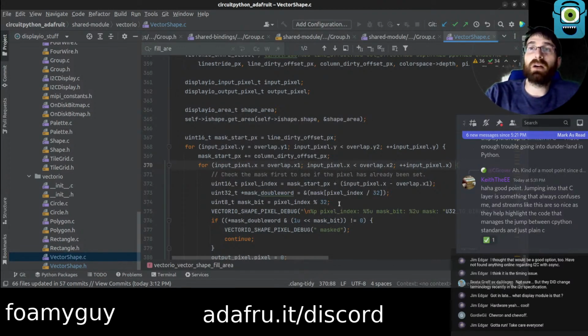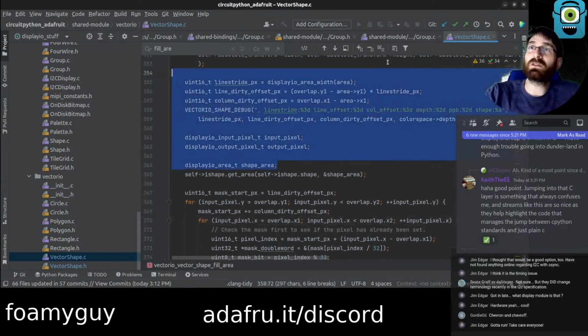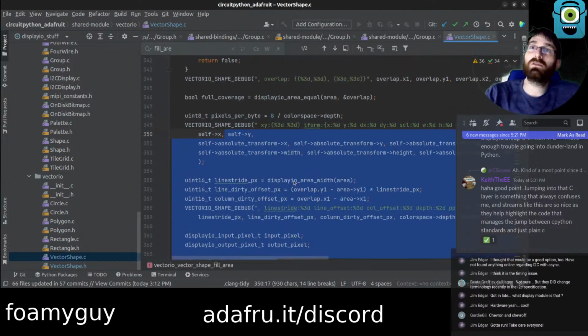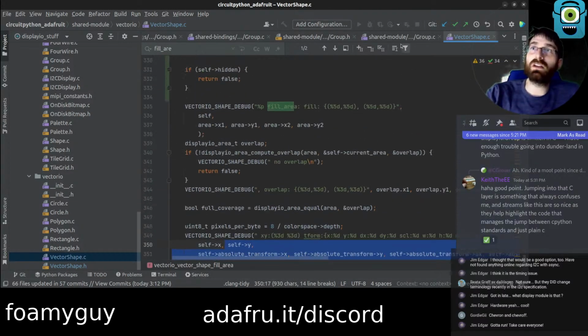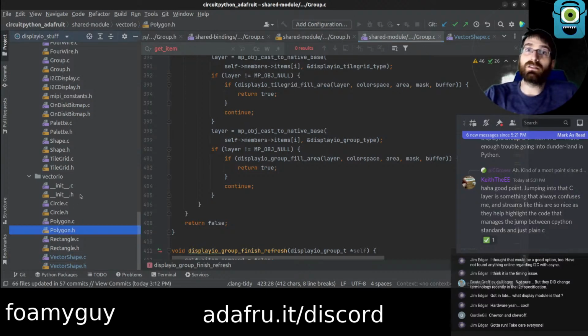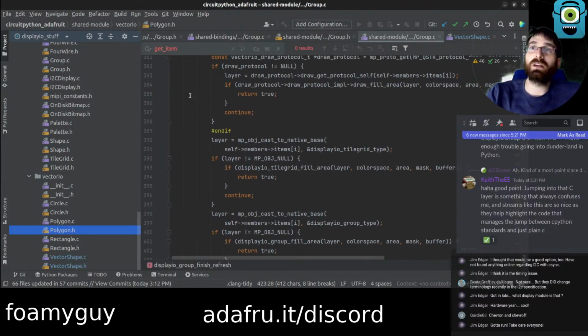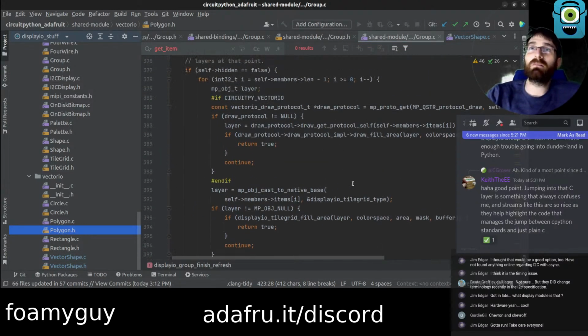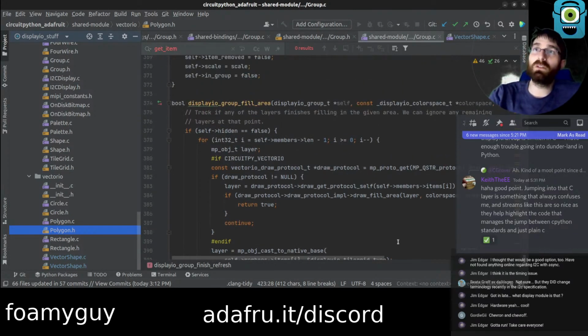So I can kind of get by on the syntax without ever having actually learned C. The thing that makes CircuitPython C code easier to understand for me is knowing the Python side. I'm pretty familiar with the Python API for group, for tile grid, and for these vector shapes, and in a strange way that makes the C code easier for me to understand.